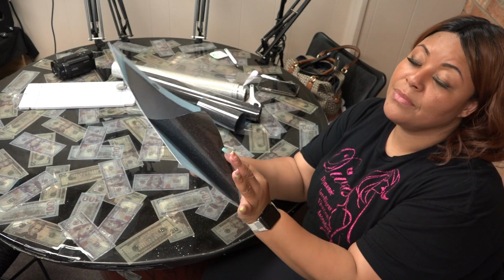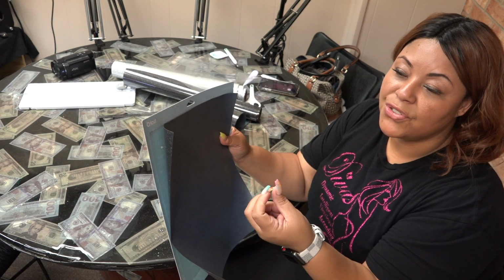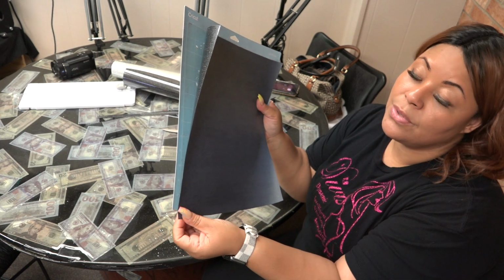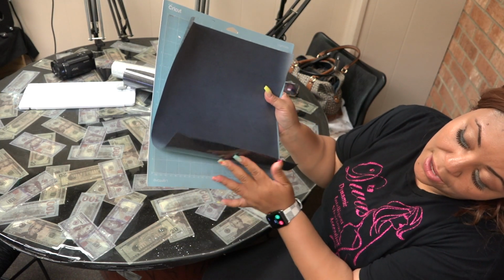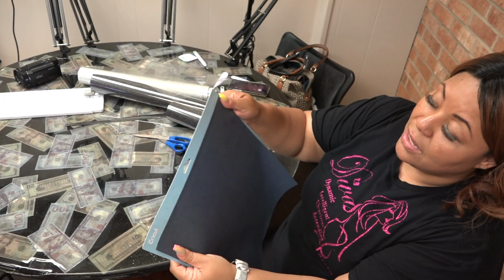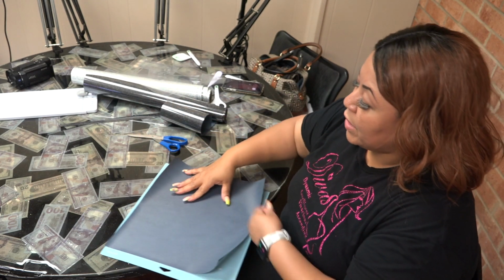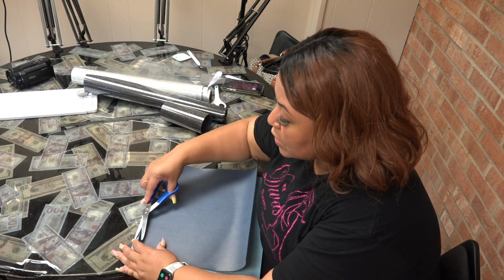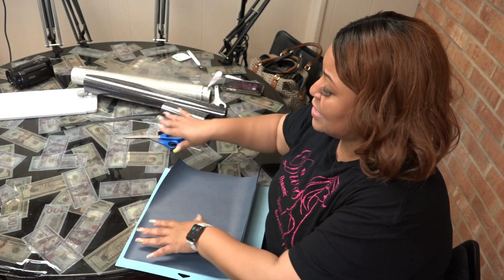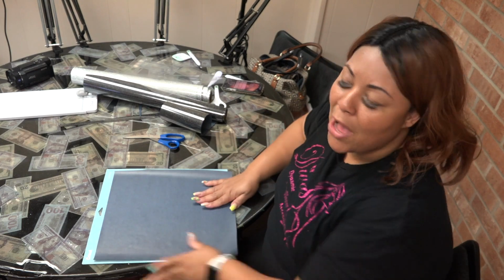As I was stating, I needed at least a 12 by 24 because of the extra that's hanging off on the side. What I want to do is leave this hanging on the bottom because it's not going to matter. On my sides, I want to make sure that it's able to be caught. I want to take this off so it doesn't get hung. I know this is kind of messy. This is not how I usually work, out of my element, not in my office.